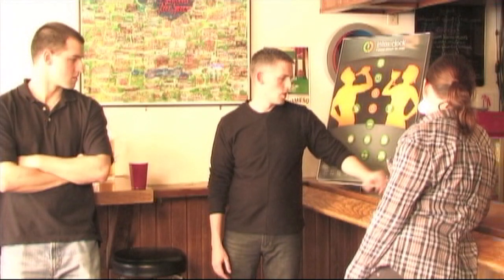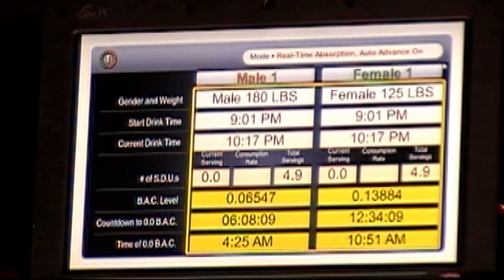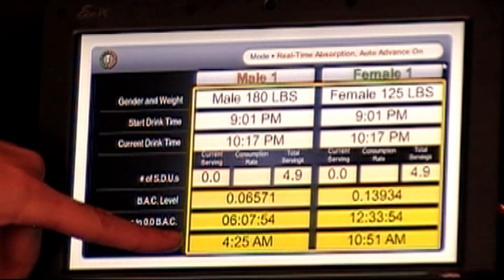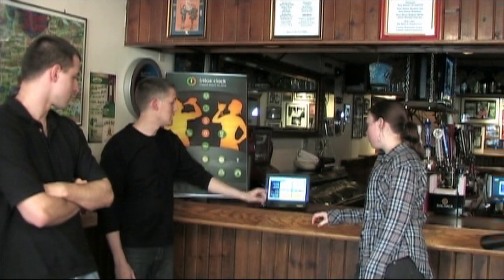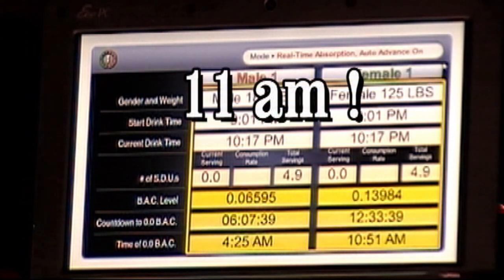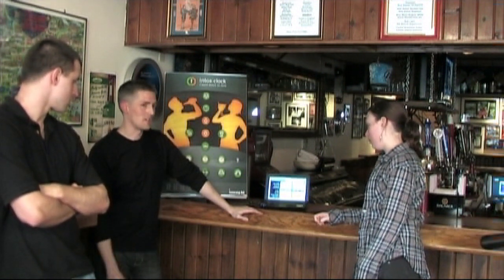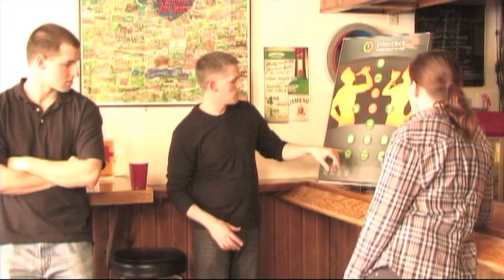Let's look at the male here. What's his BAC level after about an hour and a quarter? 0.06. And what about the female? Almost 0.14. Now look at the guy — what time does the alcohol get out of his system? 4:25 in the morning. You start at nine, but it's going to take till almost 4:30 AM to get out of his system. Now look at the female — almost 0.14 and still rising. What time does it get out of her system? Almost 11 o'clock in the morning. So if she had to work at eight o'clock in the morning the next day, she's still going to work with alcohol in her system.